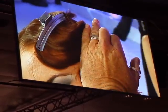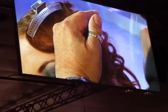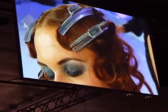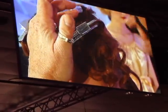Here we go. Now, as we're working here, I'm just going to take this down here, place this in, and let's once again do this down here like so. So as I'm working now, we're just simply placing the hair into our beautiful little butterfly clips.